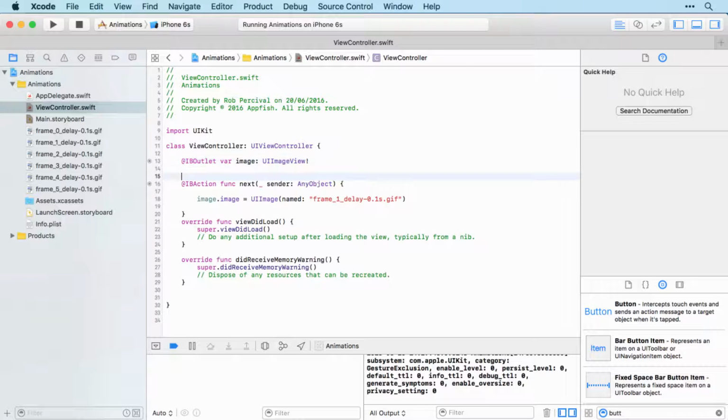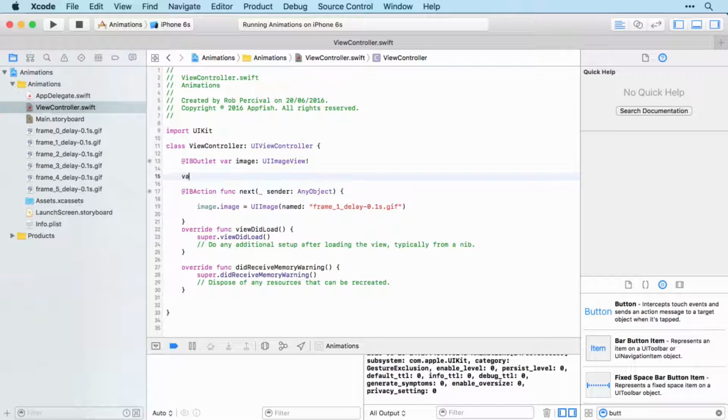I think we're going to need some kind of counter variable. So I will set the counter initially to be 1. And then when the button is tapped, we'll set the UI image to frame, and then instead of fixing a 1 there, we'll have the value of counter.